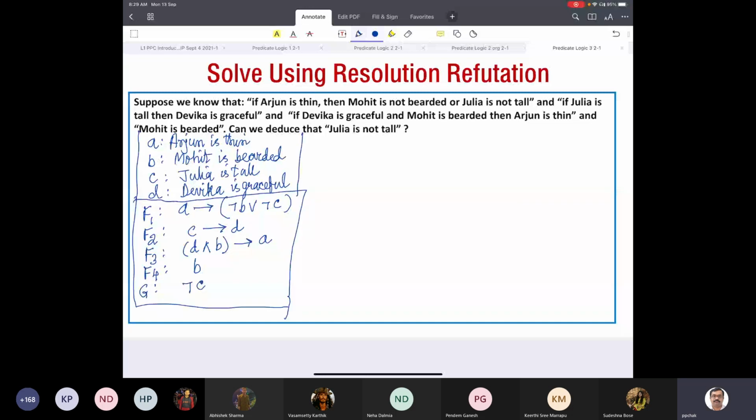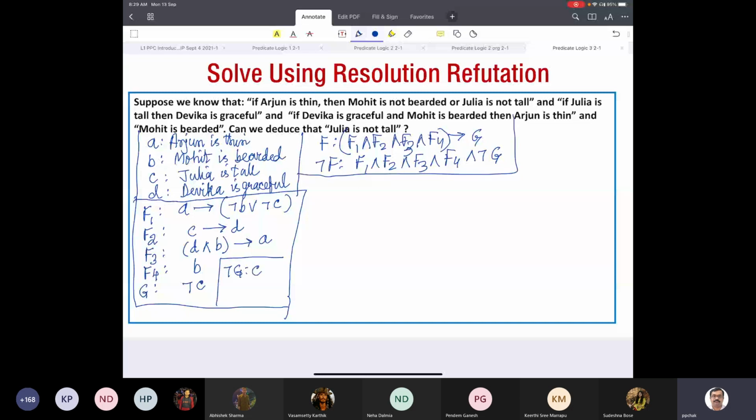My F is F1 and F2 and F3 and F4 implies G. My not F is F1 and F2 and F3 and F4 and not G. What is not G? C. So now let us derive my clauses.